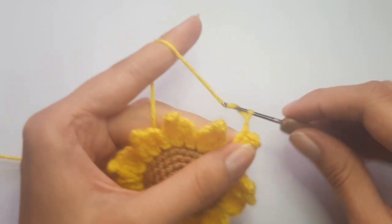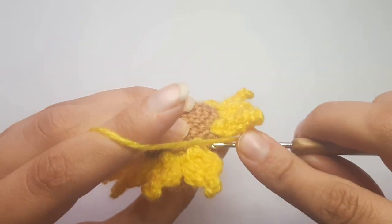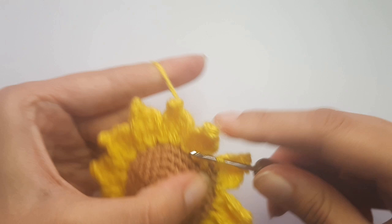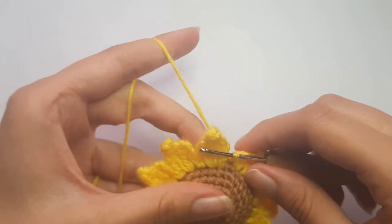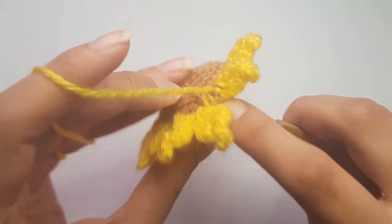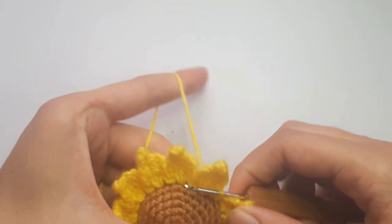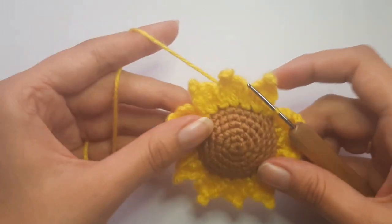Chain 3, 1, 2, and 3. And then we will slip stitch into our last stitch. And then I also like to just slip stitch into the same stitch that I started at, like that. Okay, and then that is what our sunflower looks like by the end of it now.